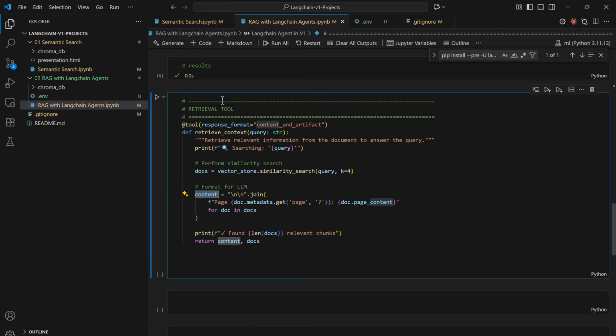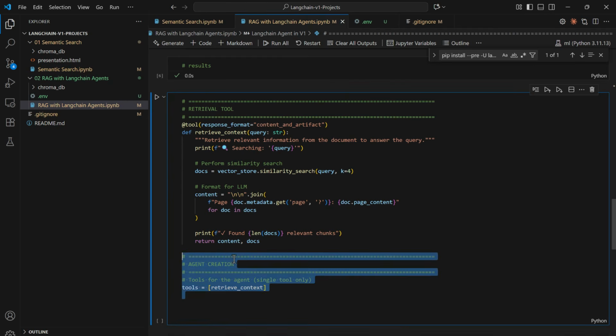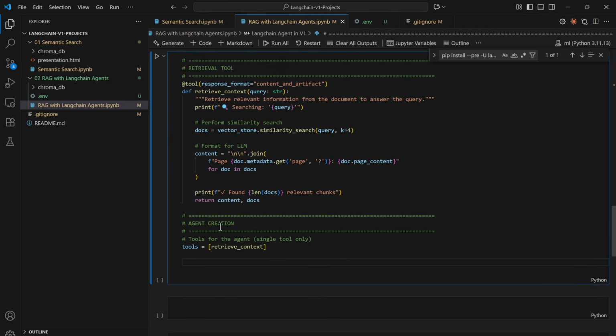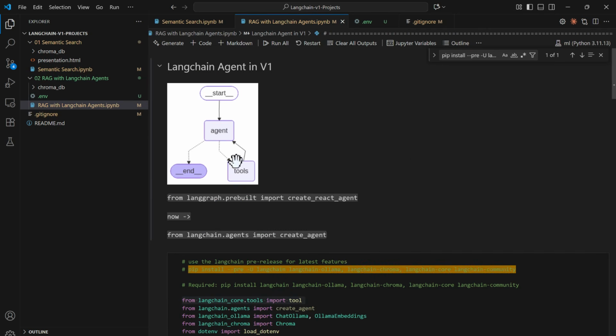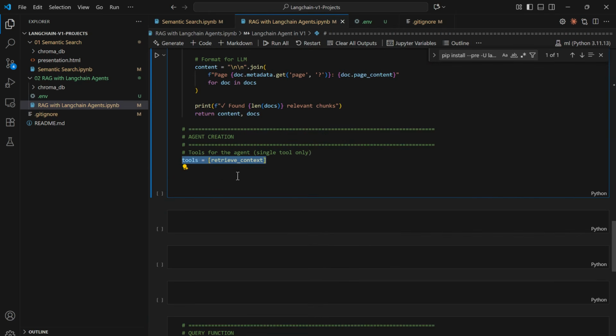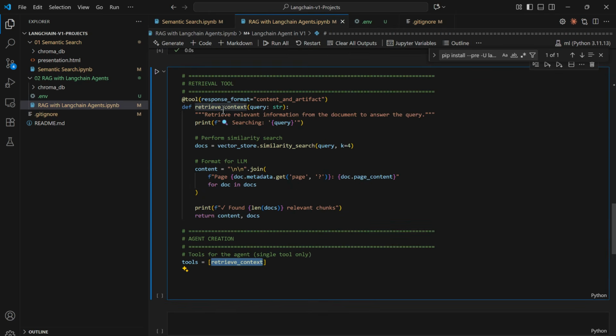Once you have that, basically once you have your retrieval tool, thereafter we can now create our agent. So what we do, we are going to create our agent. But before creating our agent, we have to also provide a tool to our agent, as you see here. So the agent needs to be connected with the tool itself. All right. So we create our tool. We create a list of tools. We have only one tool, that is here retrieve context. So that is why we are having here only one tool.